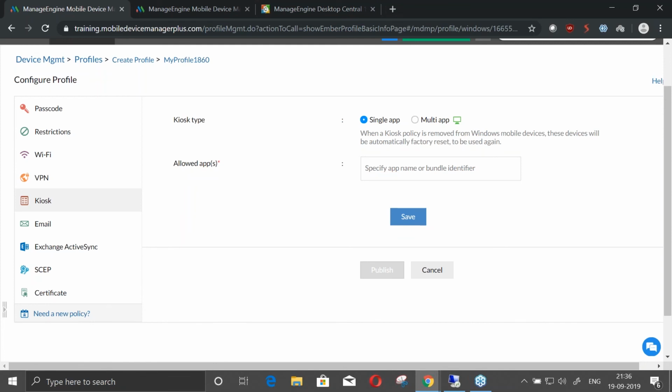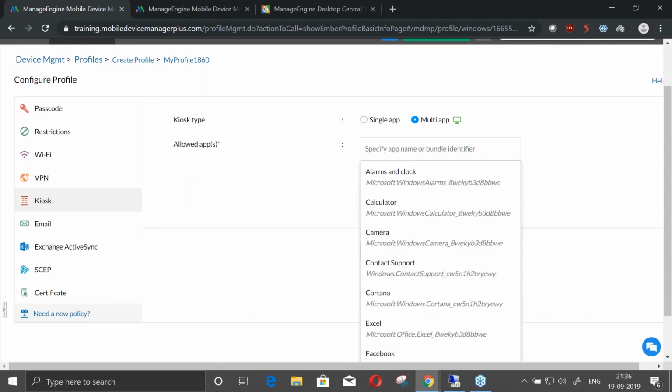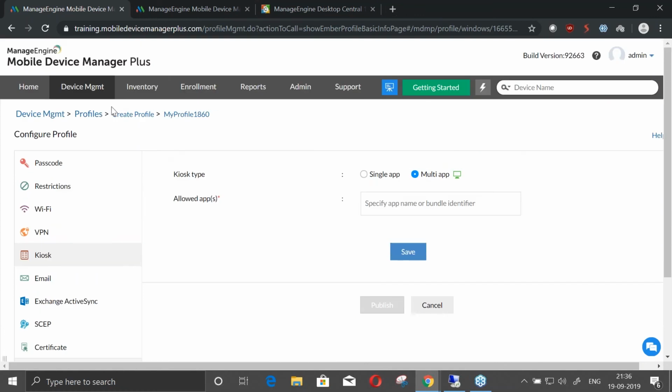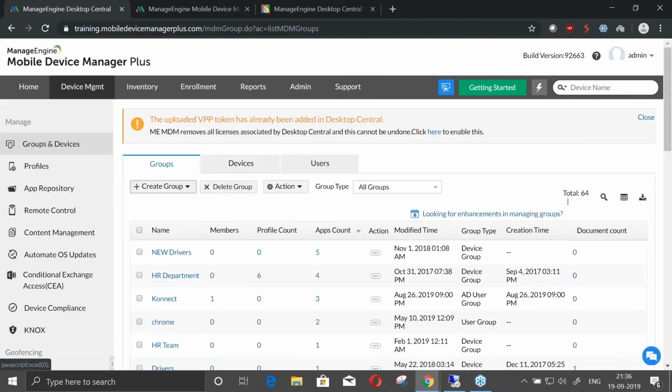And we also have another option over here called multi-app kiosk for your Windows machine. So here you can mention multiple Windows applications or tile applications or APPX applications, and you can lock down an entire machine to run those few applications alone. So in case of Surface Pro tablets, this would lock down an entire Surface Pro tablet to just run a few applications on the screen.